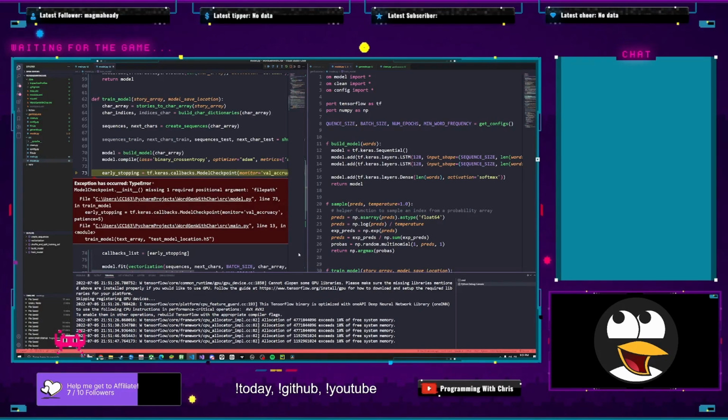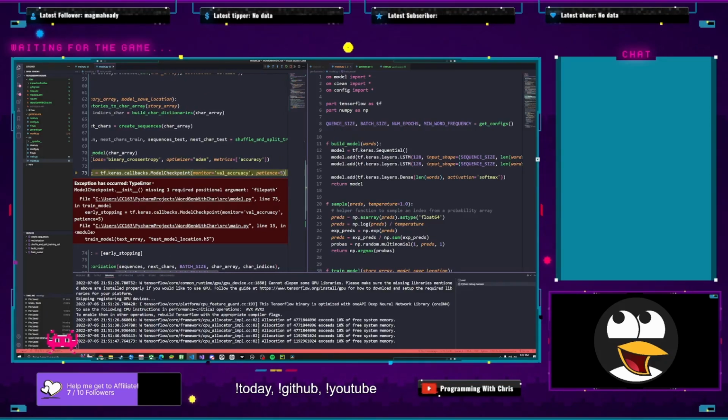So, oh, okay. What do we got here? File path. Did I give it a file path?